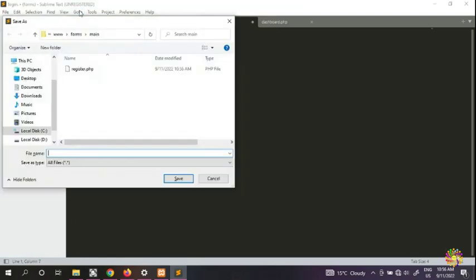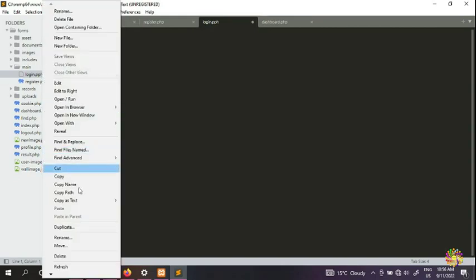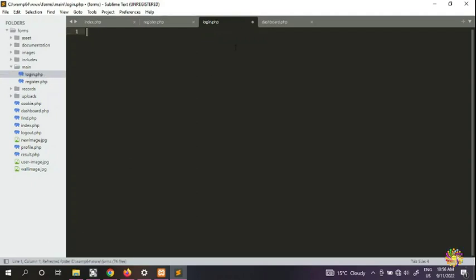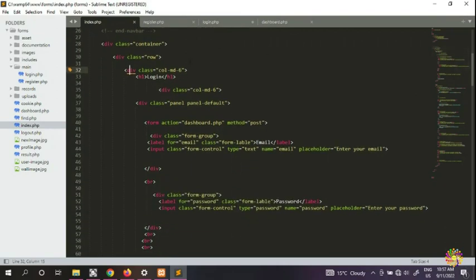I'm going to put login.php because it's a lot easier for us to explain if you are in login.php or in register.php. Now the extension problem is gone, so we have index. Here it says call md6.